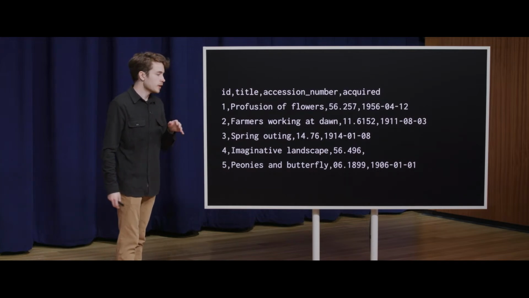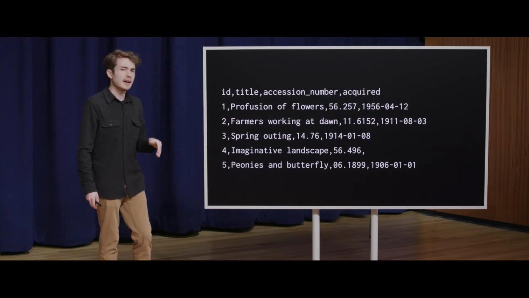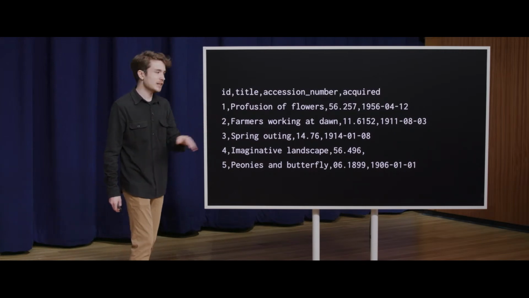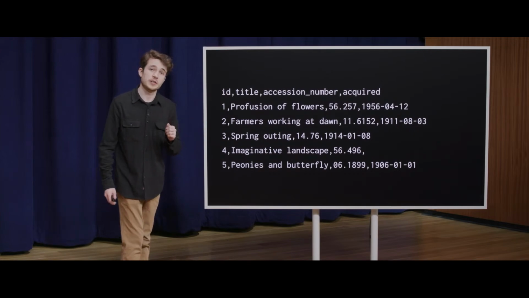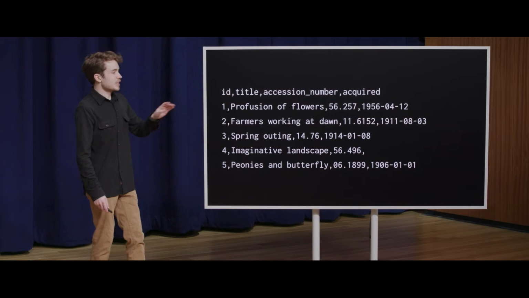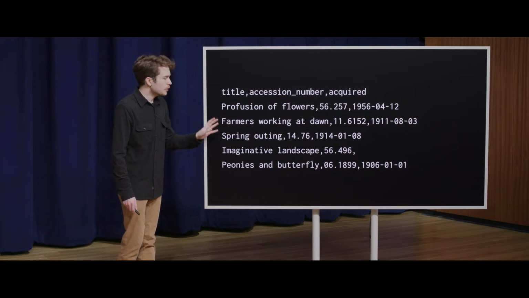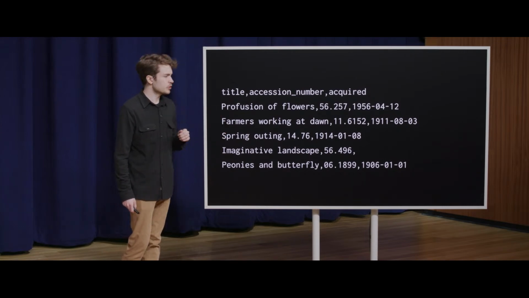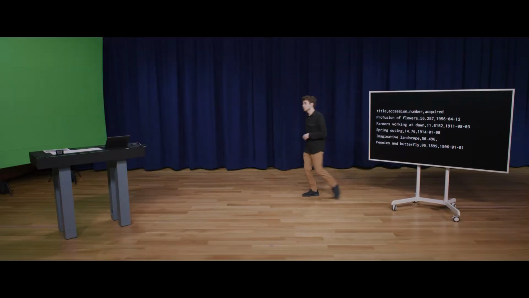But as we heard before, this might not be the best design. Because what if I import this CSV and there's already an item that has the ID of 1 or the ID of 2? Ideally, I could let SQLite create its very own primary keys for each of these rows. And more often than not, you'll likely have a database or a CSV that looks a bit more like this, without the primary key. But you'll still want to have a primary key when you import into your database. So let's try working with this kind of CSV now and having SQLite generate some of those primary keys for us. I'll come back to my computer.